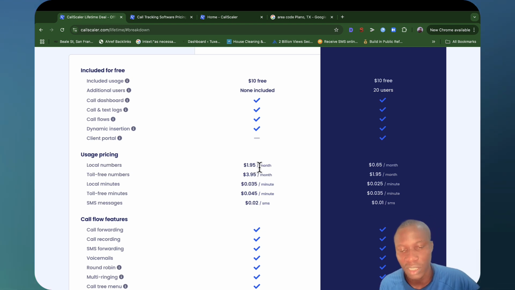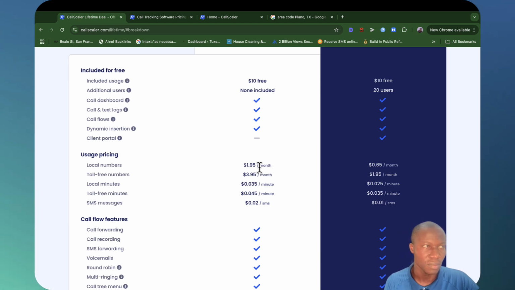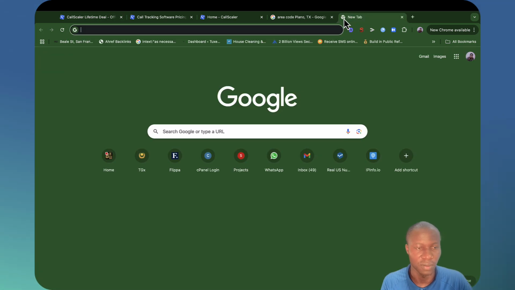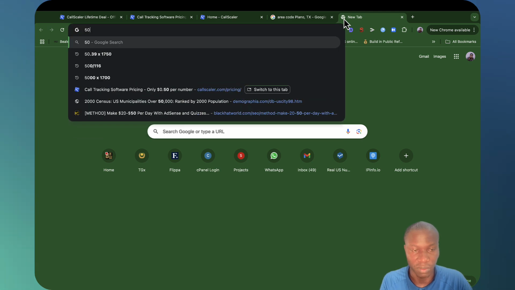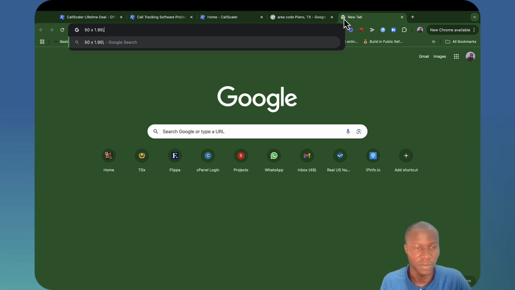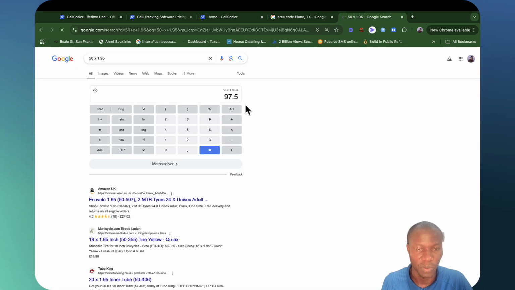You might wonder, let's say you have just one number or two numbers, because we can actually do this math. Let's say you have 50 numbers, for example, at $195, you'll be paying $97 every month for 50 numbers.